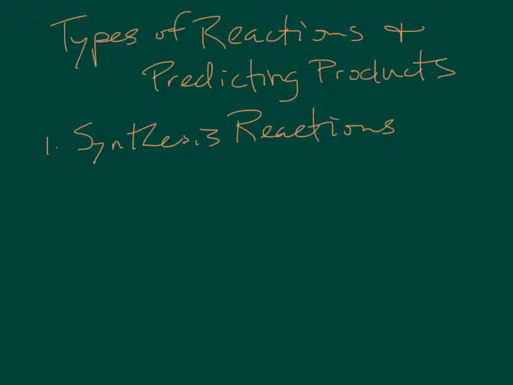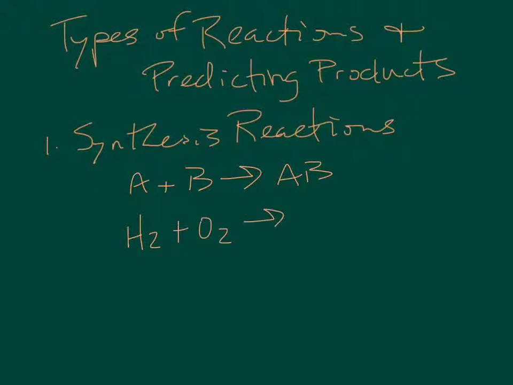So this is a reaction where you're taking two elements and making a compound. Alright, so the generalized way we would write this would look like this. You have element A plus element B is going to yield compound AB. Super simple. An example might be hydrogen gas plus oxygen gas is going to yield water. And then of course we would want to make sure that this equation is balanced because it's not right now. So if I did a 2 there and a 2 there, then my equation would be balanced. Okay, so simple enough, synthesis reaction, right?